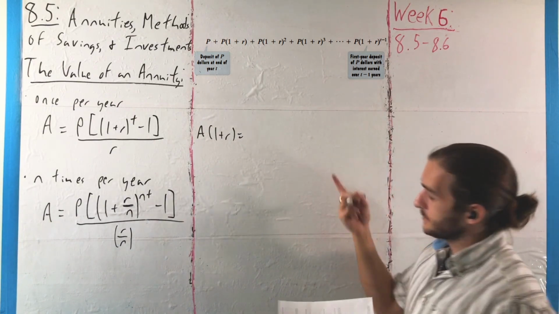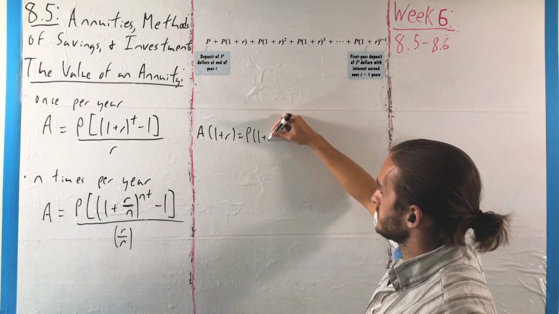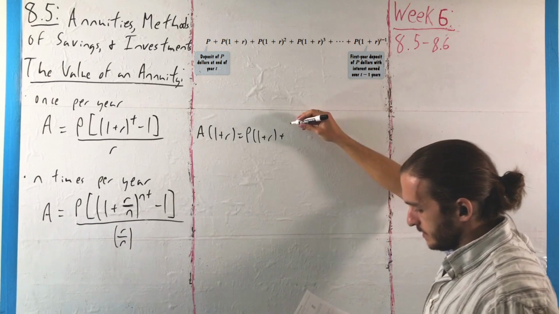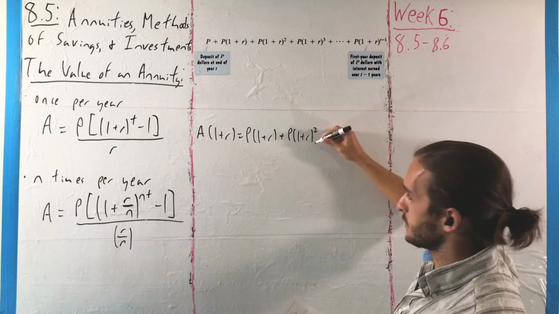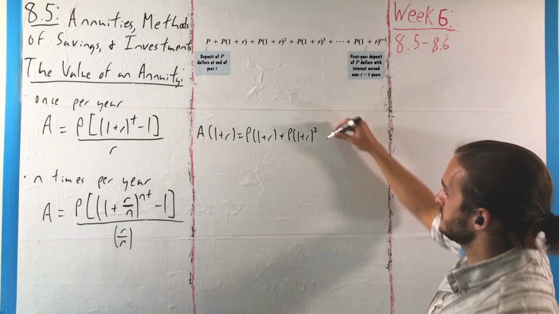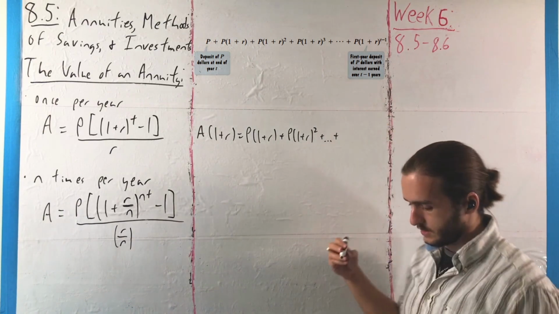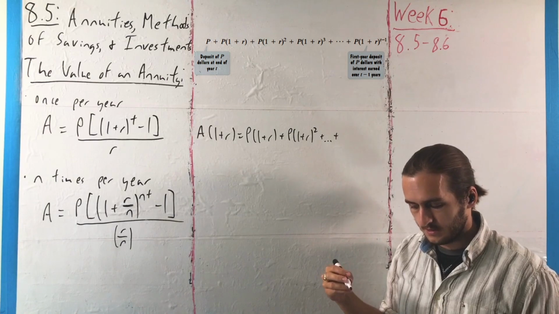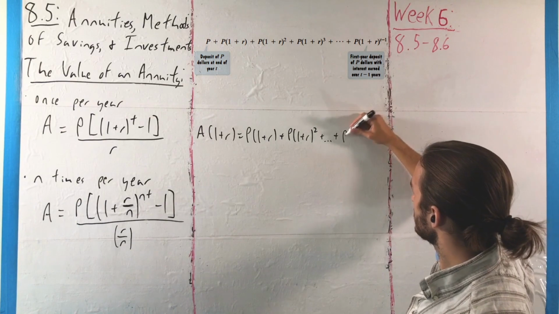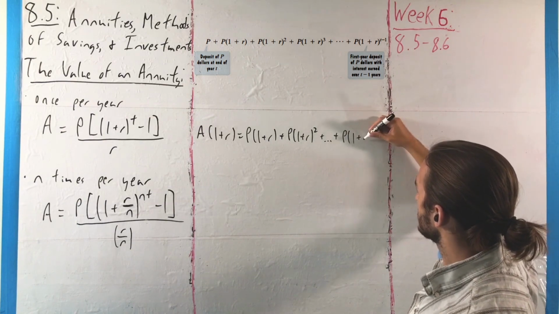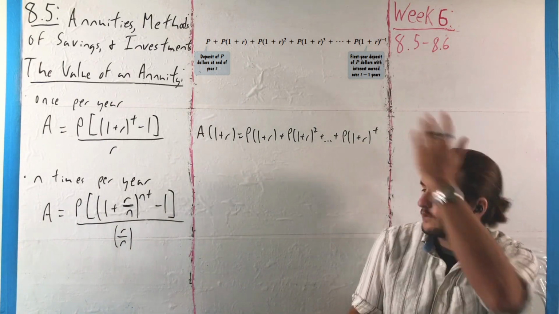Super. But on the other side, on the right side, all those things with P's, we're going to get a P attached to a 1 plus R. Then in the second term, the 1 plus R that was there before is going to get squared. The third one we get cubed, fourth, fifth, and so on. I'm going to skip some of these terms in here just because I don't have a ton of space and go all the way down to the last one, where that term at the very end, that P times 1 plus R raised to the power T minus 1, is now going to become a P times 1 plus R raised to the power T. It's been made whole, as it were. And great, we have a whole bunch of terms.